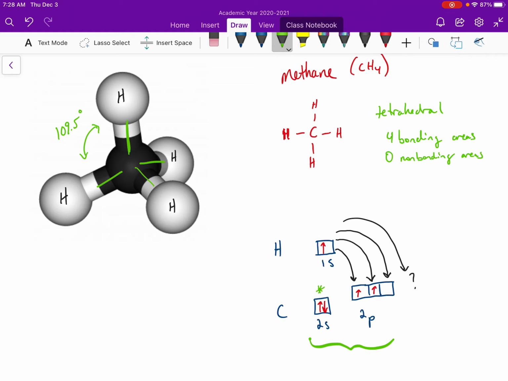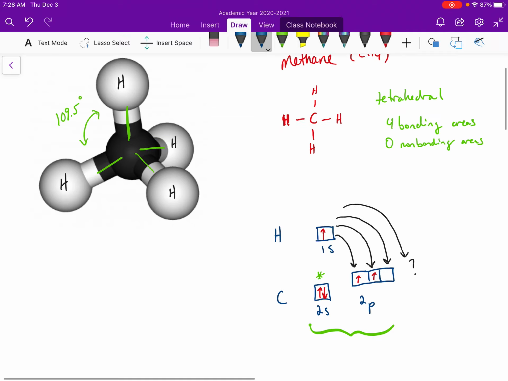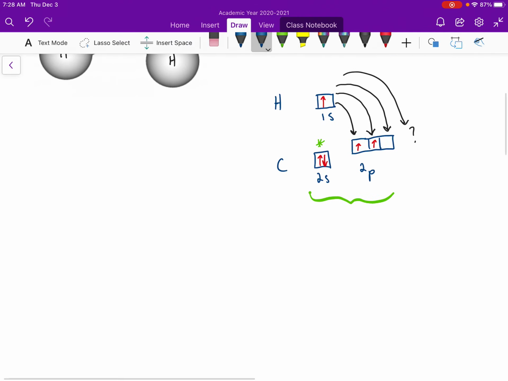So the other theory then is that when it bonds, carbon actually becomes kind of excited. So this is not what happens. What ends up happening is carbon rearranges just a little bit. And yes, this takes energy. However, the reduction in energy that you're going to get from bonding is going to overcome this. So by doing this, okay, we've now created 4 overlapping bonding sites, 1, 2, 3, 4, for those hydrogen 1s orbitals.